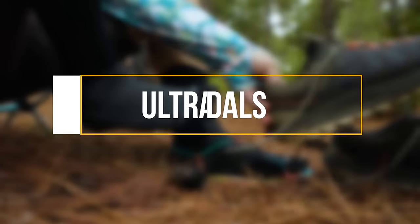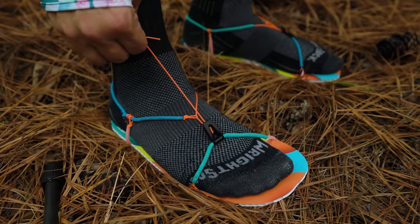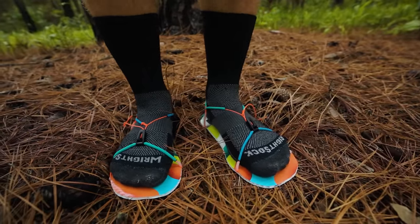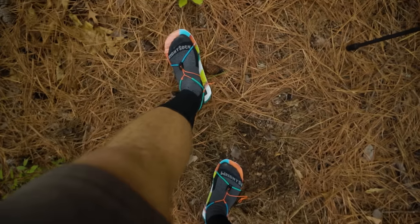One of the absolute best feelings after a long hike is when you finally get to take off your shoes. In the past, I've carried sandals that weigh almost a pound, and if I'm being honest, are really hard to justify just for wearing around camp. But there is a pair of ultralight sandals that weigh next to nothing, and when you see these things you're going to think — this is a joke, right? Because Mayfly sandals are made from corrugated plastic with a little bit of cord and a few pieces of sandpaper stickers to help with traction. Just being honest, these things feel kind of cheap and like something that you could probably make yourself, and I'm sure you probably could.